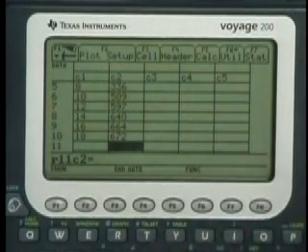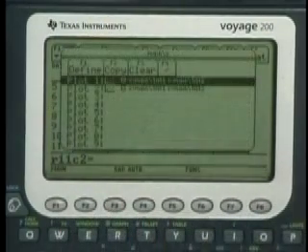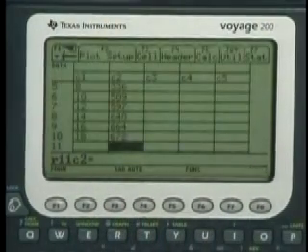Okay, and we want to try and plot, set up here. So plot 1. Oops.